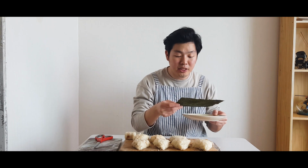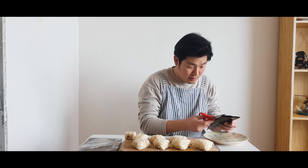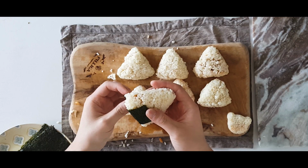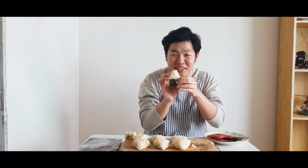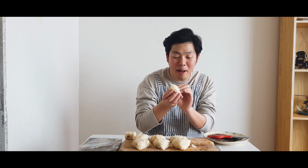Get a sheet of seaweed. Cut it in half. Cut it into quarters. And wrap the rice ball. Ta-da! The size of the seaweed can be different depending on your Samgak Kimbap.